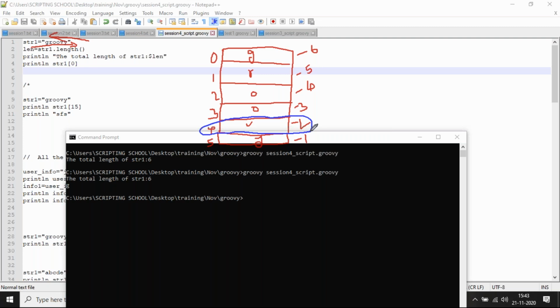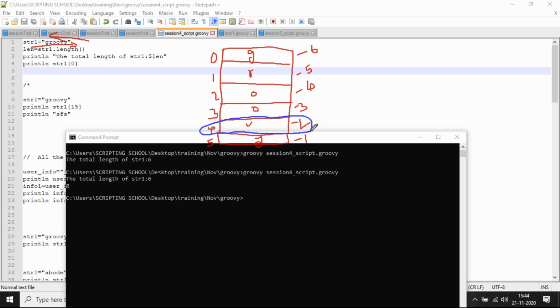So basically, generally, for example, I want to get immediately the last character, but I don't want to see the length of this string. That is fine, because you don't need to get the length. If you want to access the last character, simply you can use -1. -1 will refer only to the last character always.